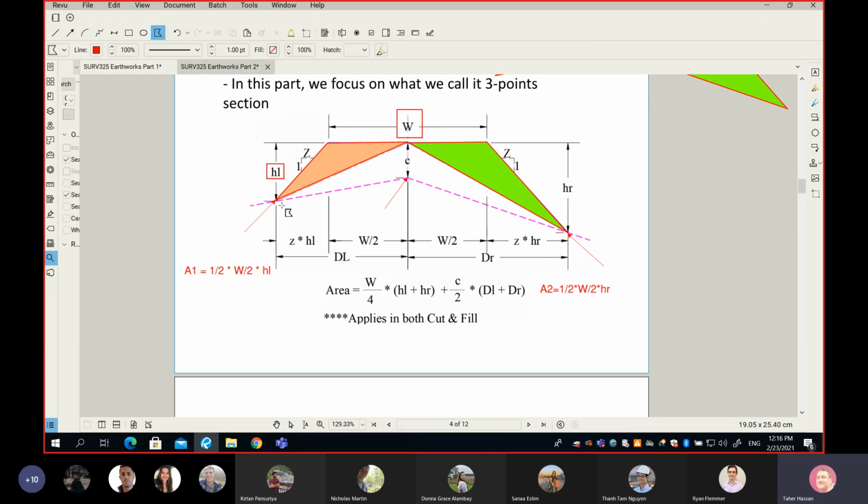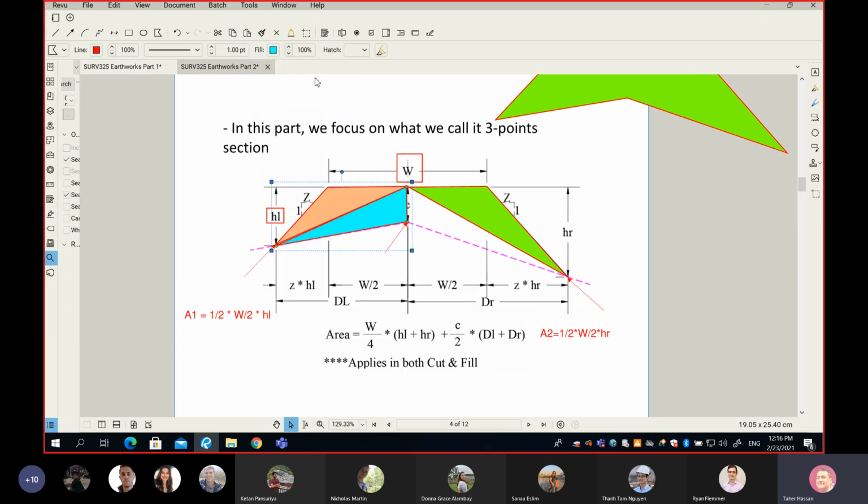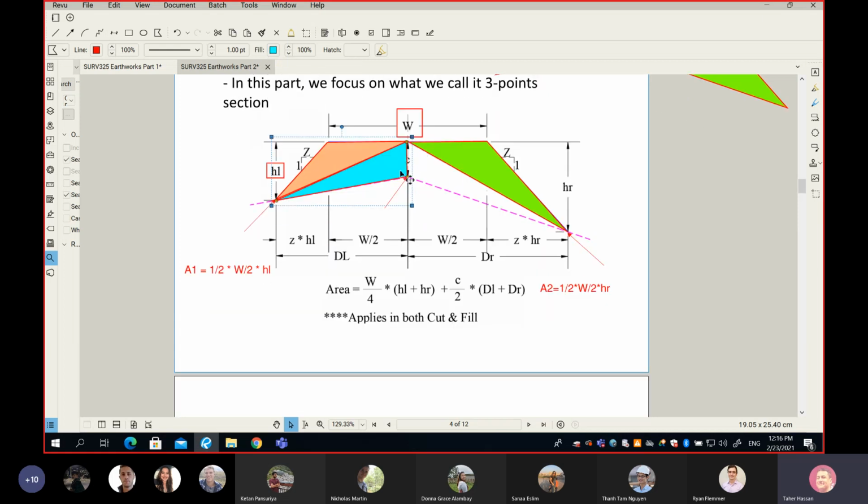I'm going to show you where's the third one. So the third one is here from this point to this point to this point, and then close. Give it a different color, let's say cyan. And I'm asking you, can we find the area of the cyan triangle? Let's do it. So I'm going to write it here, A3 equals half the base, and in this case, the base will be your C, and then the height will be something called DL. Again, what is DL? Just please be patient. So on this sketch here, this is the DL, and this is the C, and I will show you in a few minutes how to find the DL and the C.